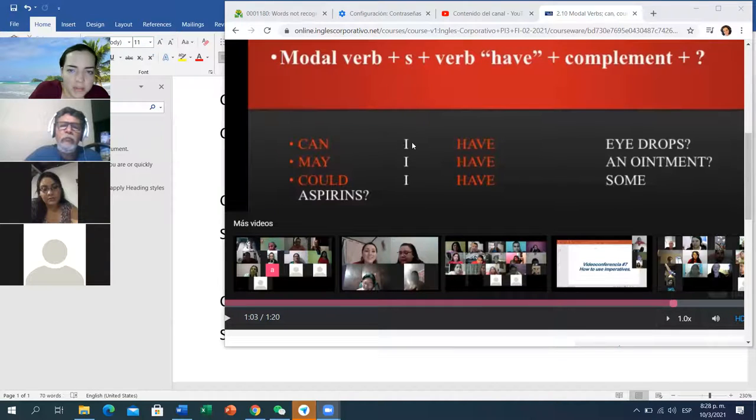Then it comes the subject. Ah, yes, esto no tenía sentido. Subject. Then comes the verb. Okay. Así como, do you eat? Did she go? Have you eaten? Lo mismo aquí. Can I have? Okay. Todo eso le está diciendo que va con un have. Con have en este caso. Ojo que no siempre, pero sí se lo está diciendo con have.